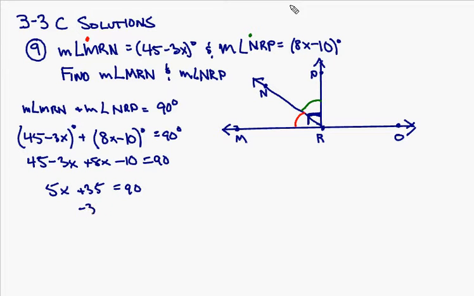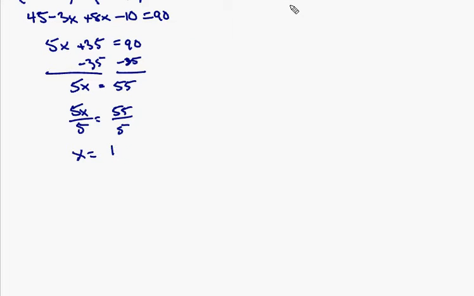So at this point we're going to subtract 35 from both sides of the equation. That's addition property of equality. What you do to one side of the equation, you do to the other. So that's like adding negative 35 to both sides. So we're left here with 5x is equal to 55. And now we're going to use multiplication property of equality. So we're going to be dividing or multiplying both sides of the equation by 1/5, which is the same as dividing by 5. So we're going to go 5x divided by 5 is equal to 55 divided by 5. And our answer is going to be x is equal to 11.